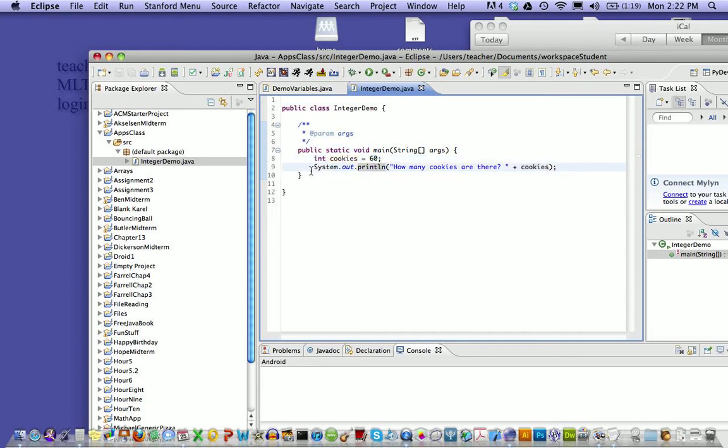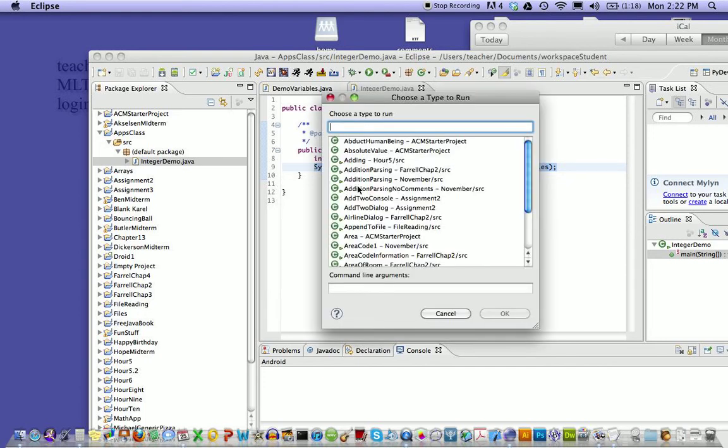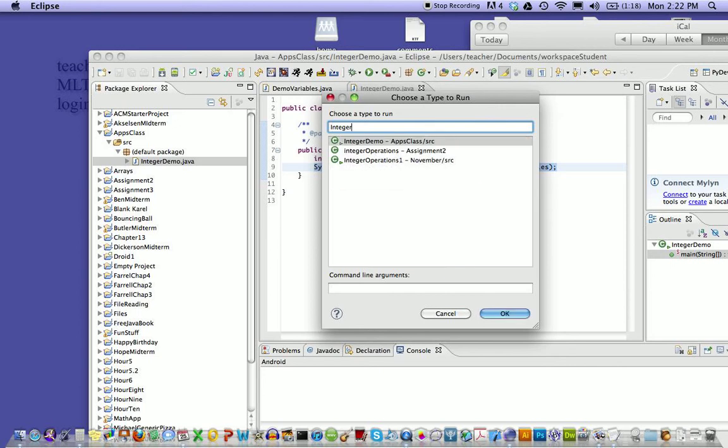And I'm going to print out a little message here in my console, and I'm going to pass in the value of the cookies. So let's just try this out and see what happens. Here we go. It's pretty exciting. Integers are cool. I gotta find that chart that I just had open that talked about integers in a little bit more detail. Well, let's run this first and then we'll do that. Integer demo. Alright.